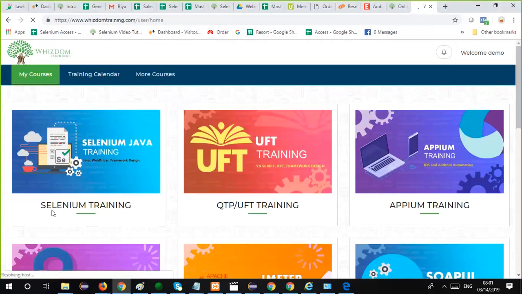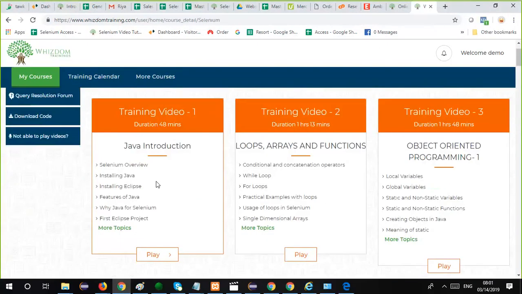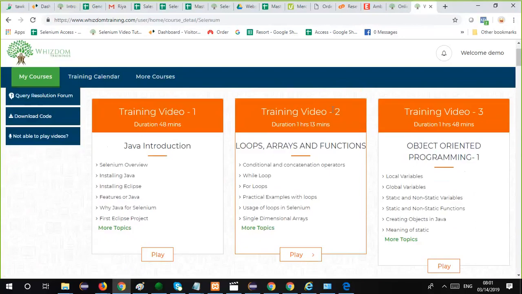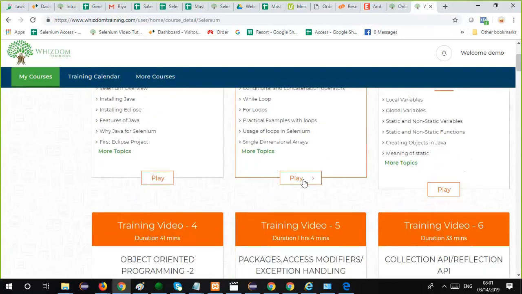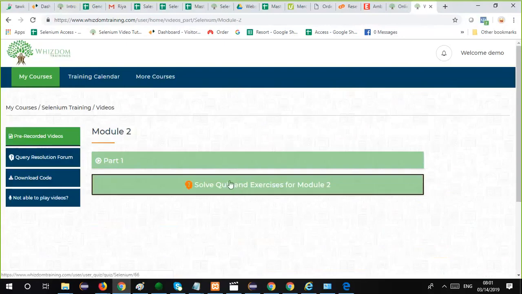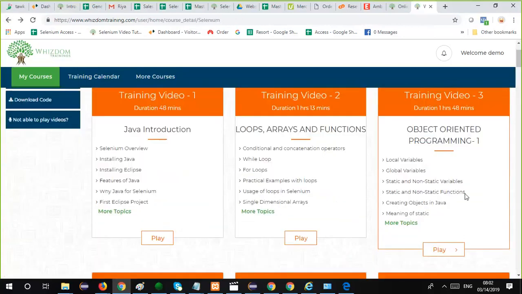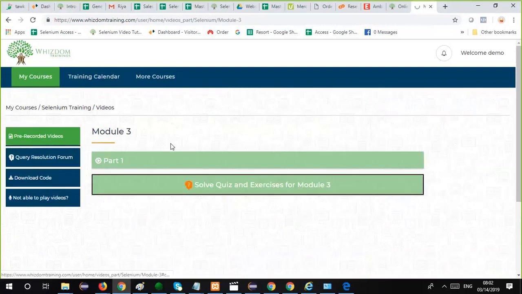Okay, you can go to this Selenium training section and out here go to module 2. These are different modules. Go to the play now button over here and you will be able to see the solve quiz and exercises, under module 2 as well as module 3. Please try to solve them.